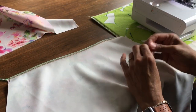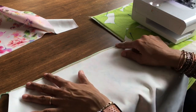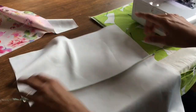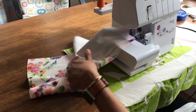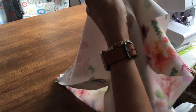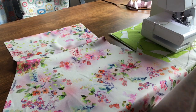Now, make sure you've got your differential feed correct, because when this comes out, it needs to remain as a straight, not wavy, not puckered. So make sure you've done that correctly. Let's do the same with the other piece. Cut that thread away. Okay, so we now have our front and our back.